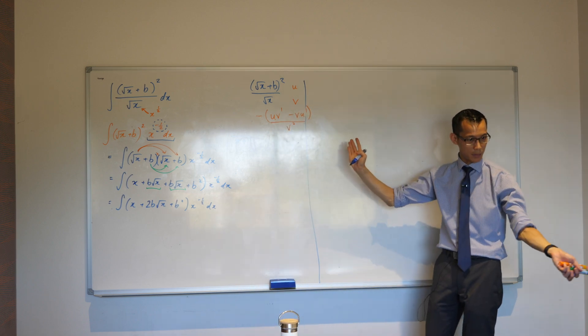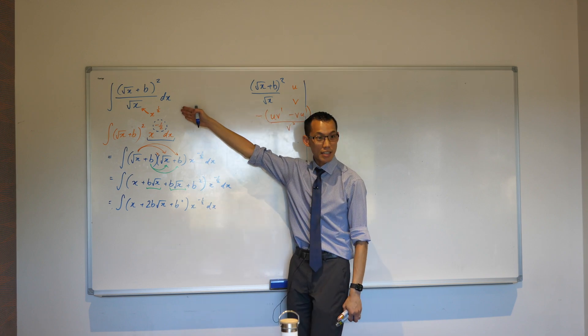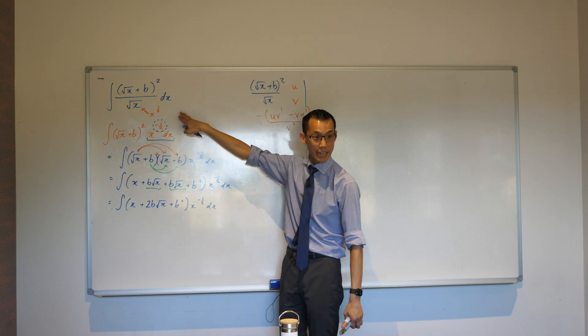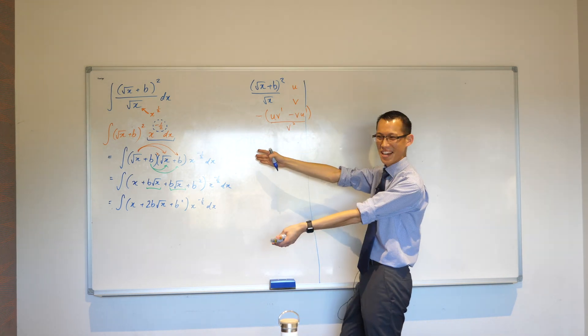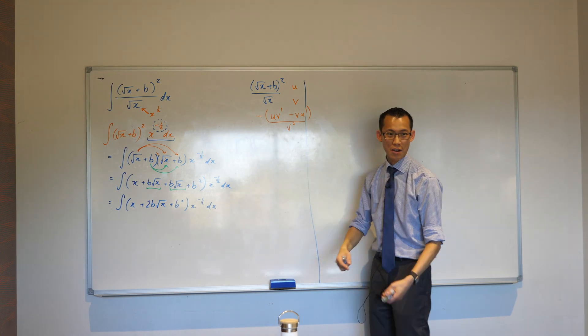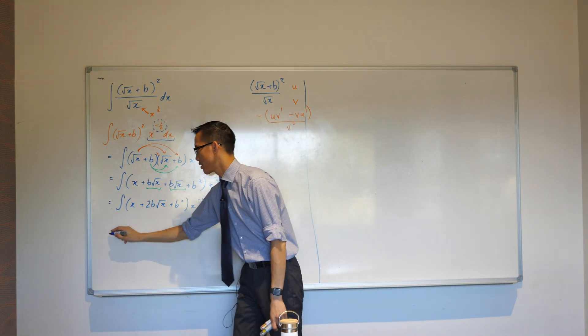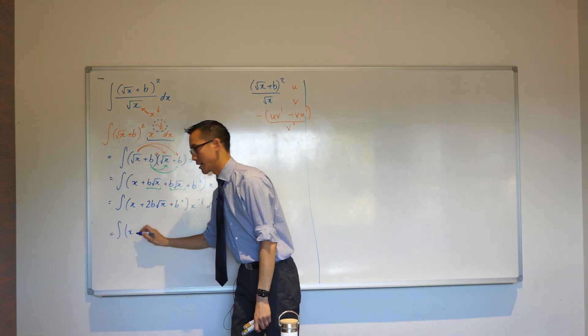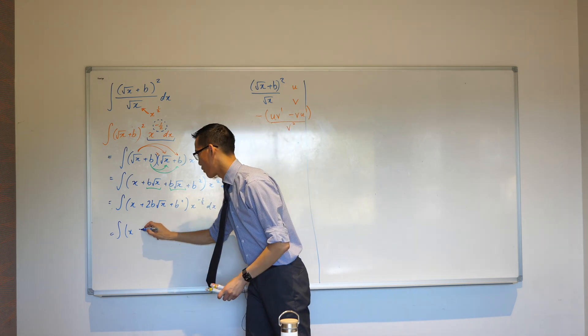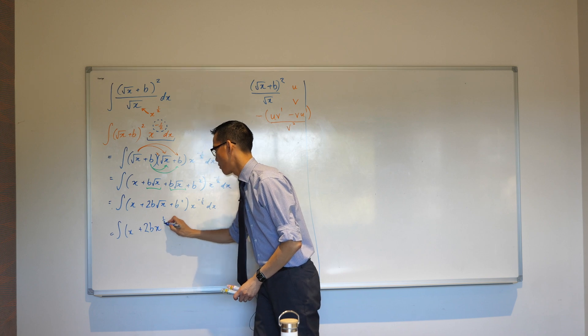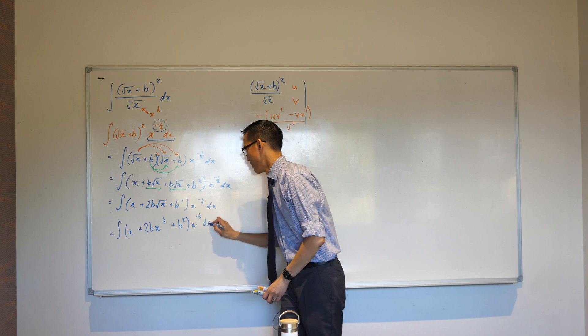you have collected all the like terms you can, but what I can do with this thing in here is the thing that was your instinct in the first place. You know how you put this square root? You put it into index form, right? That's because square roots are gross in calculus terms, but indices are easy, even when there were weird indices like square roots or pi or things like that. So, help me out here. I've got an x, regular old x. That's fine. But then, what's this going to be? x to the half. So, I've got 2b x to the half plus b squared.